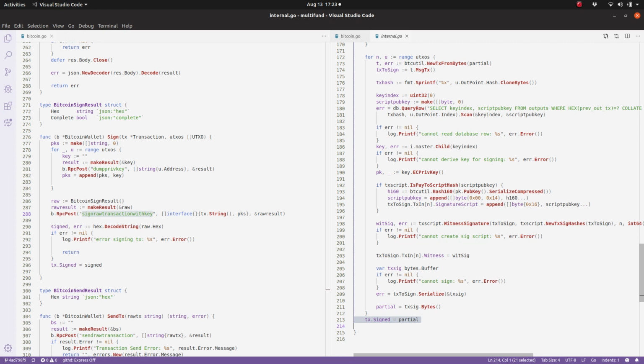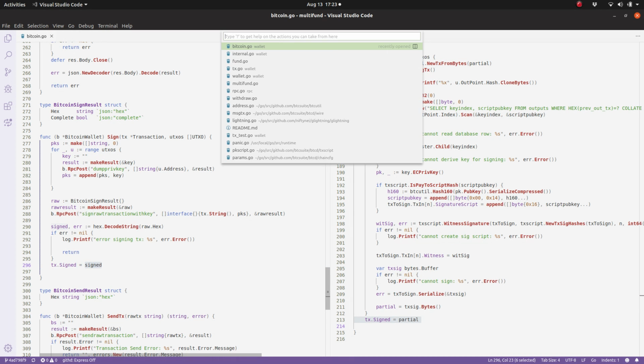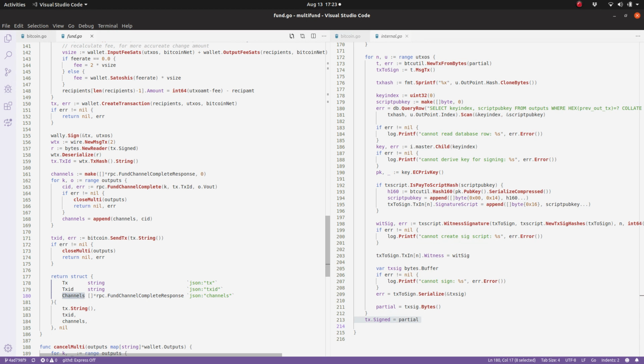Once that's set, and here on the Bitcoin side, we're doing the same thing, setting that to signed. So if I go back to my fund, we call the wally sign, and once we have a signed transaction, we're good to go.